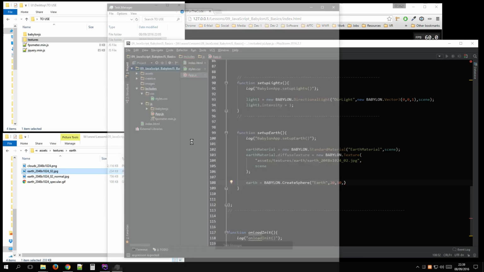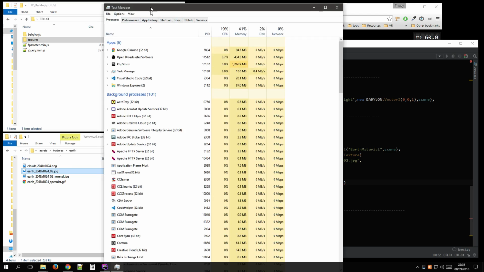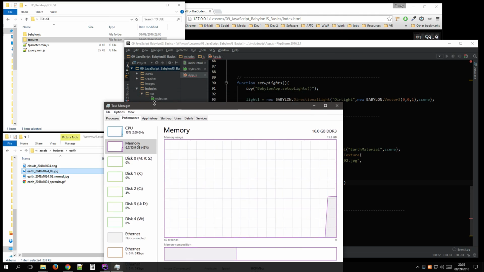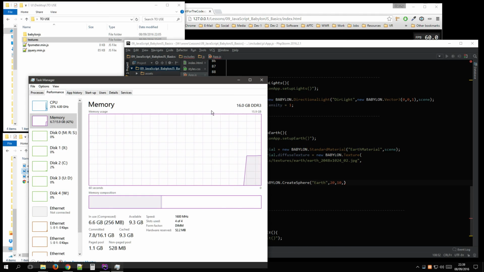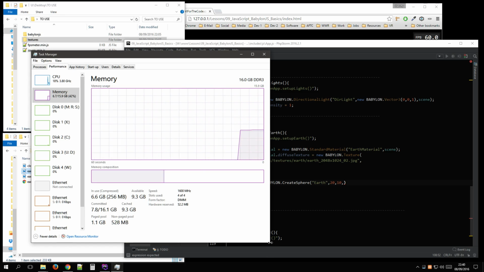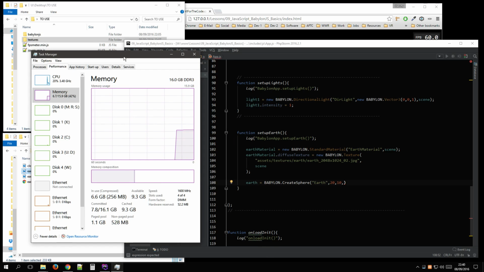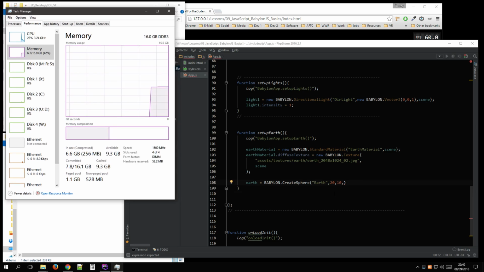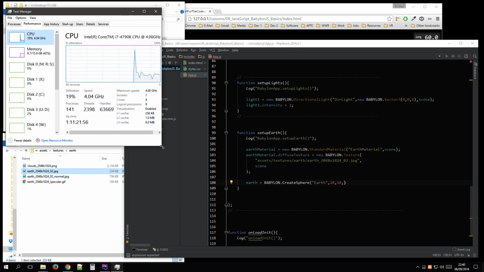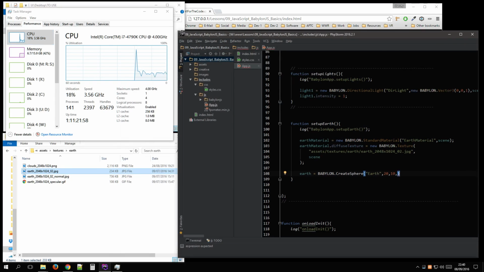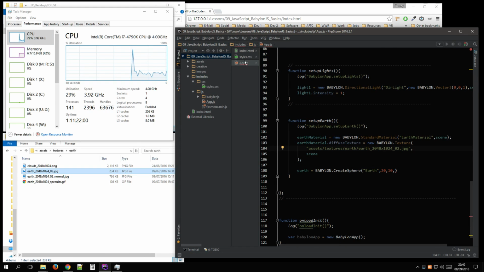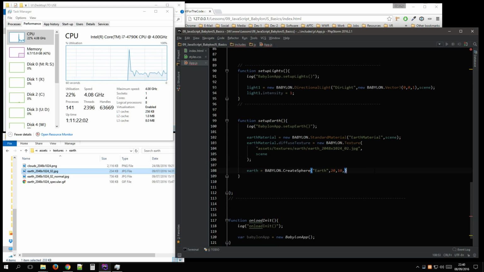Let's keep this running over here, see what's happening. And then it takes the scene again.